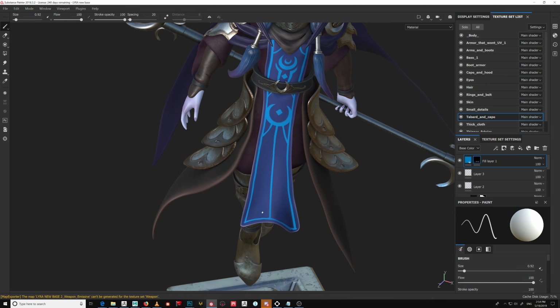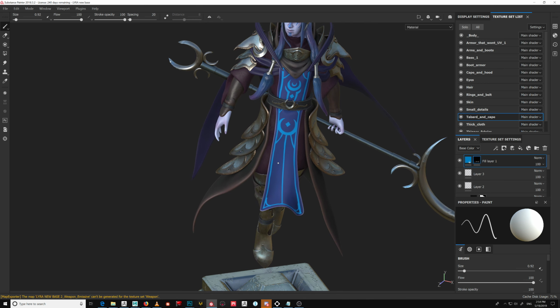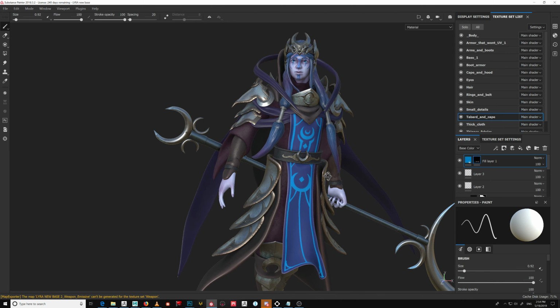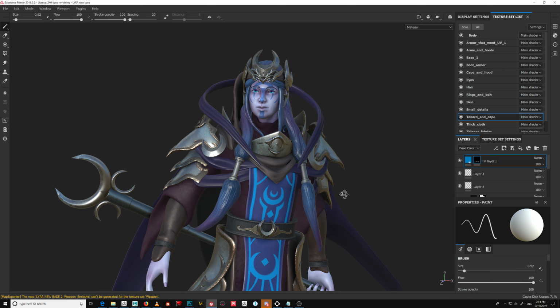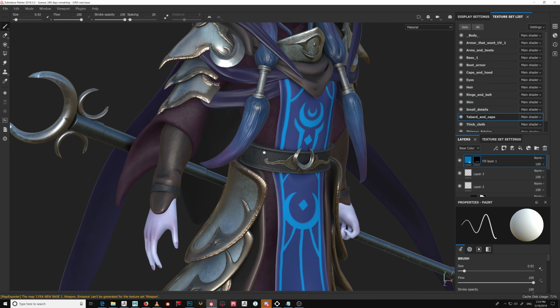You can echo some of these other design things that you've already established to clean it up, and just so your eye doesn't run off the tabard here. Something like this.